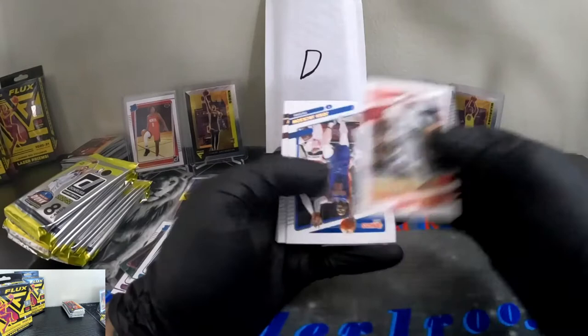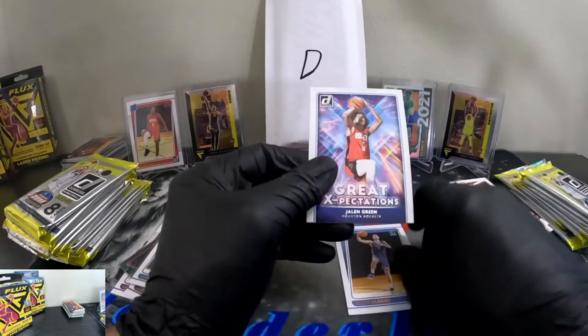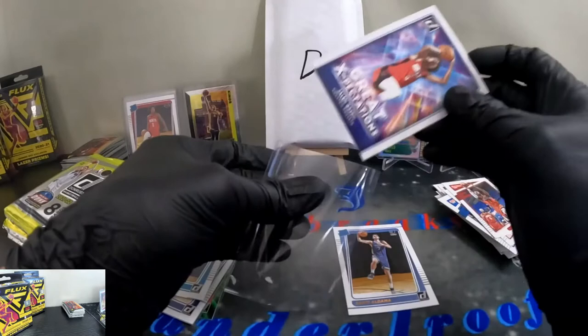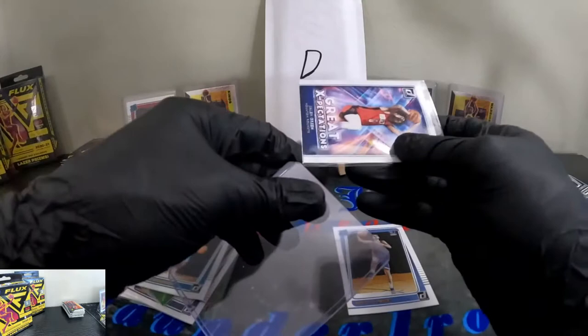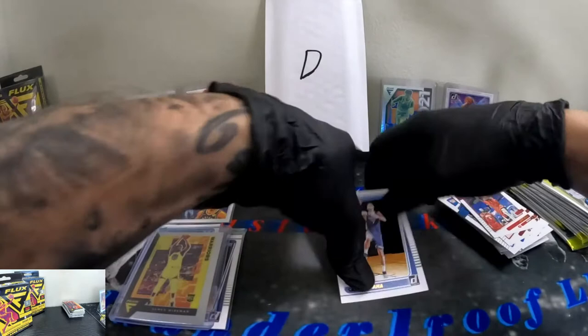Reggie Jackson, Josh Jackson, we got Kyle Lowry, John Wall, Aldama, Great Expectations, Jalen Green. Rockets with two Jalen Greens. We'll move Wiseman down, put Jalen Green up, unless you guys want to see it differently, let me know. Can always swap them back.